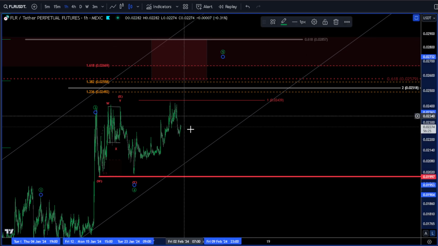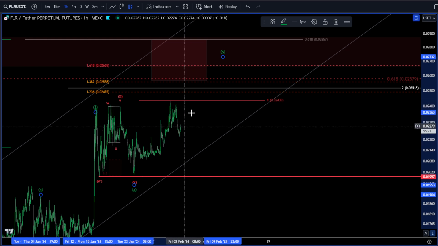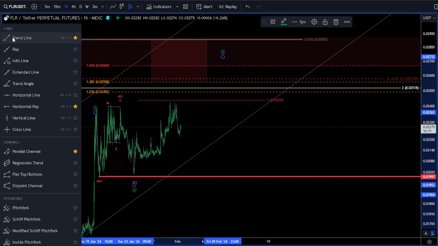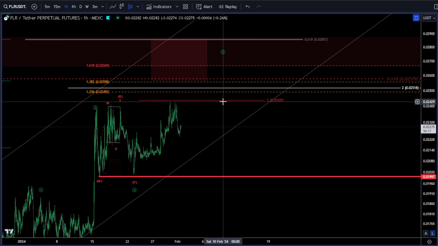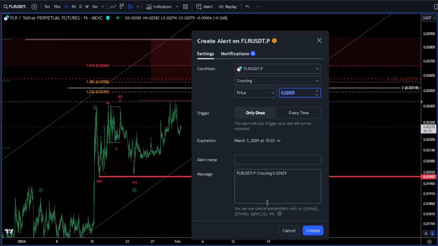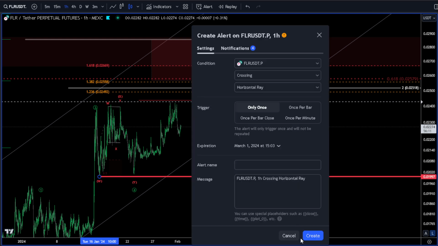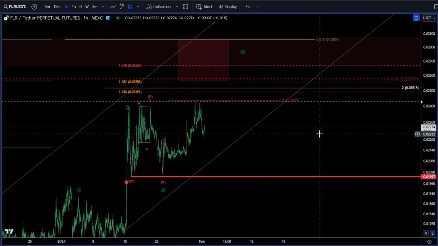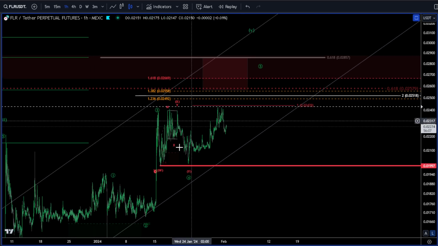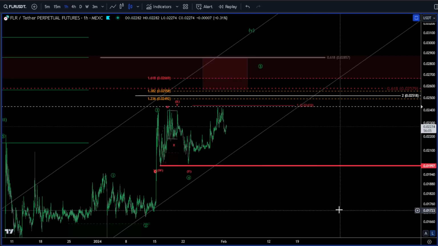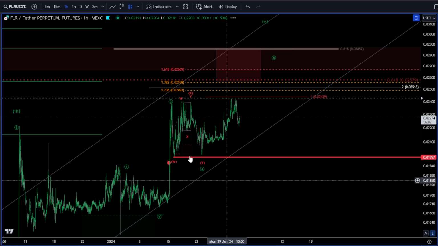But yeah, guys, I'll be watching this one. I'll make sure to see if a diagonal pans out. I'll throw on an alarm above that area and on this area. All right, guys, I wish there was more clarity here, but you can see we're in some 3-wave patterns, and 3 waves can turn into a lot of different things.